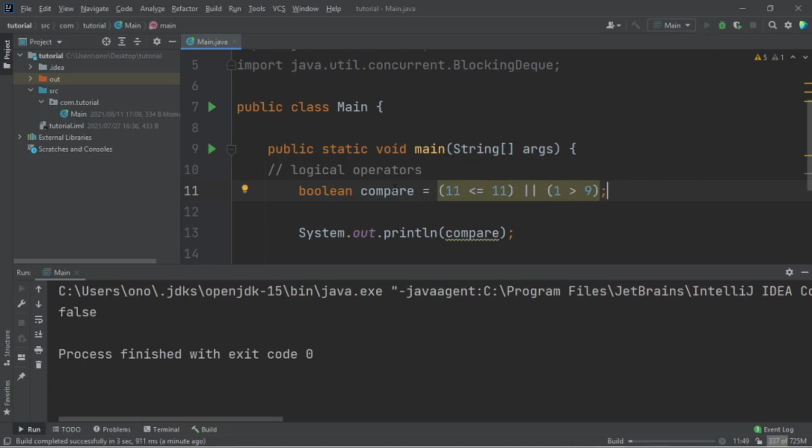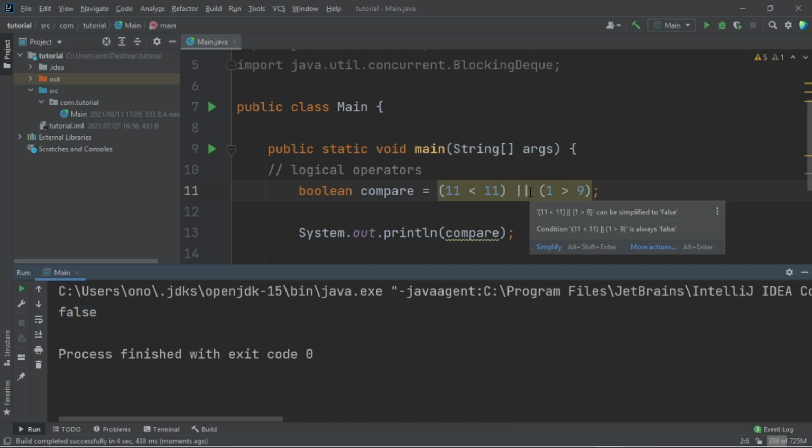This will check if this one will be true, right? This one will be false, but it doesn't care. It's going to return true, sorry. So there we go. It returned true because one of these conditions is met. And if none of these conditions are met, then it's going to return false. And there we go.